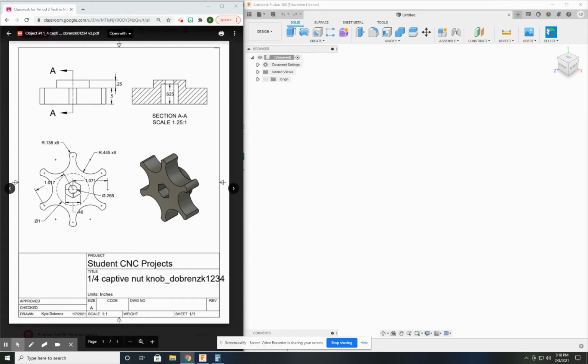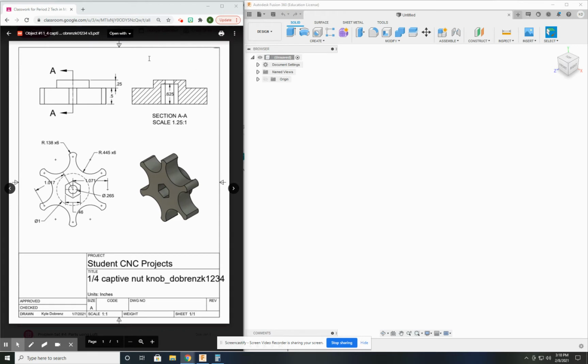In the real world, a lot of times, you may have less information than what you have here and you still have to create an object. So the sooner you get better at that, the better off you're going to be as a CAD user. All right. So hopefully you've already tried to make this and now you're referring to this video for help. Let's go ahead and make this object here.